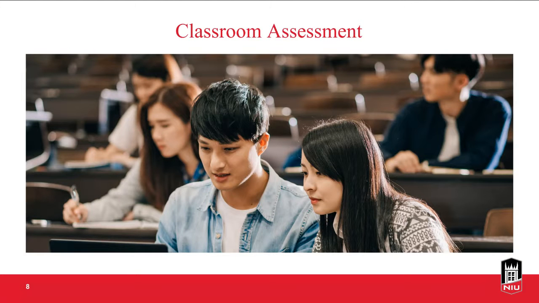So let's talk about some different ways that we can assess, or different points during the semester that we can assess student learning outcomes. Once we've created our goals for ourselves and for our student learning, we need to determine how we will gauge progress and make adjustments to instruction to improve student learning. To make the process of gauging progress towards goals more manageable, we should create benchmarks toward that ultimate end goal that we have in mind. Based on those benchmark indicators, we should periodically assess student progress towards our learning outcomes.